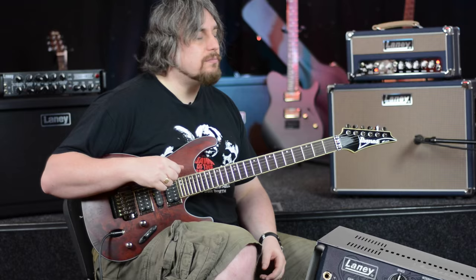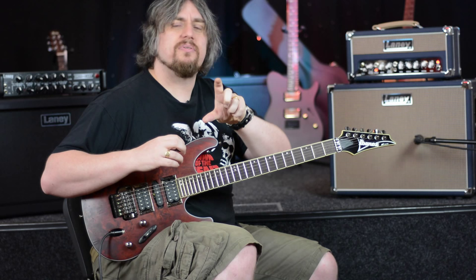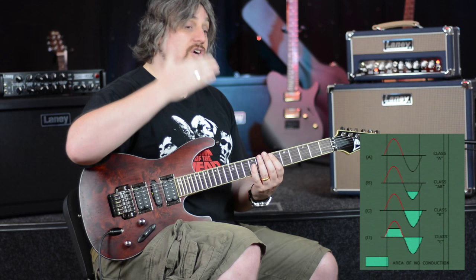So let's have a look at it. It's a two-channel amp. It's a Class A amp, which is different from Class AB in the way it amplifies the signal. With Class AB, it amplifies the top and the bottom of the sound wave, whereas Class A amplifies the whole sound wave, so it's a little bit more dynamic. If there's anyone in the comments, there are a lot of valve experts out there that could completely inform us on how Class A versus Class AB works.